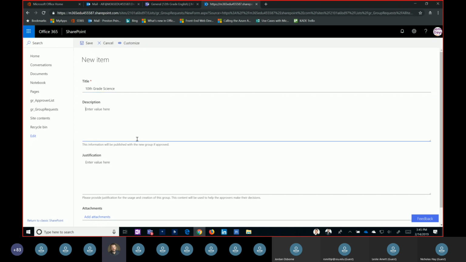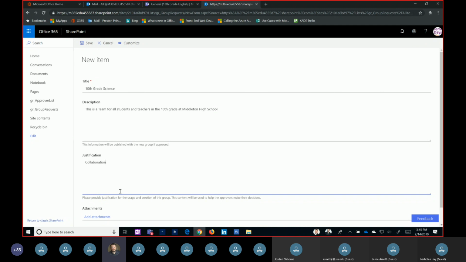And we'll say description is this is a team for all students and teachers in the 10th grade at Middleton High School, right? And then justification, whatever they might put in, I'll say collaboration. They could put in whatever they wanted to.